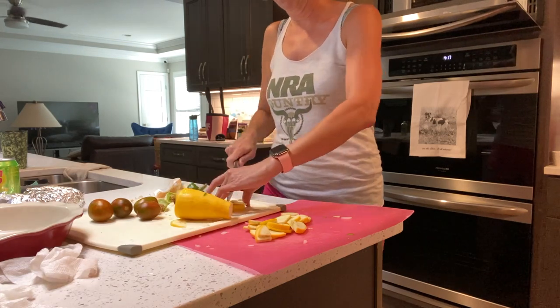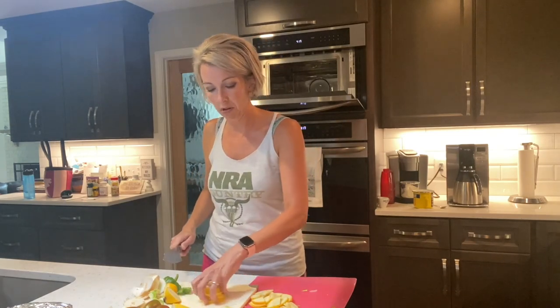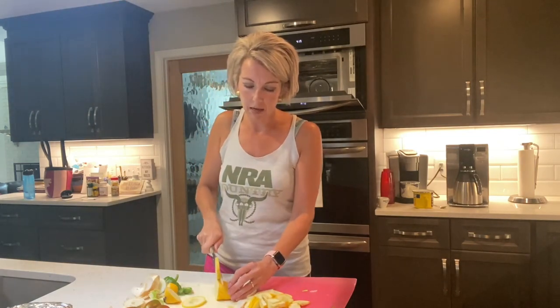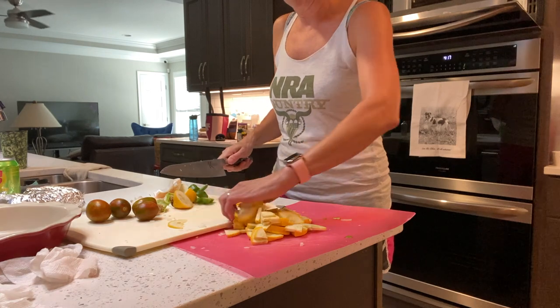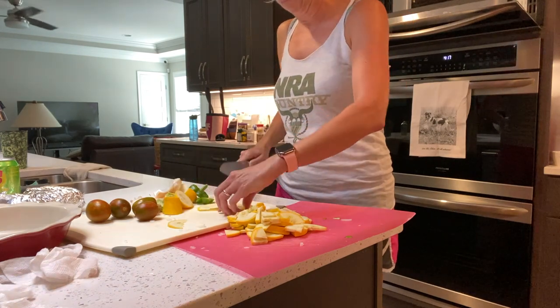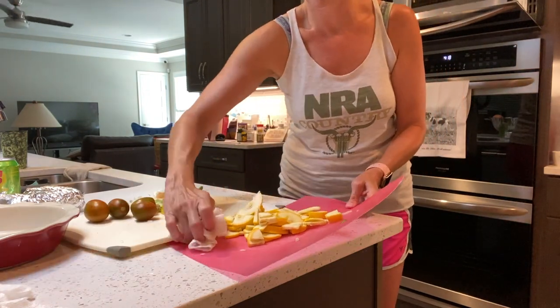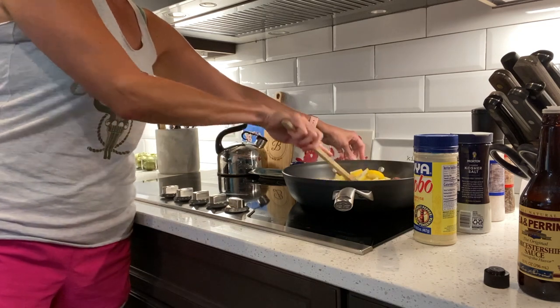Smell that ground beef with onions — I could probably start a restaurant just serving garden pie and banana pudding and make a fortune. I would miss real estate though — my first-time buyer went under contract this week building her first house, a sweet girl getting her PhD. We were talking about how she's going to keep it forever and start her real estate empire. Toss all of that squash in now.